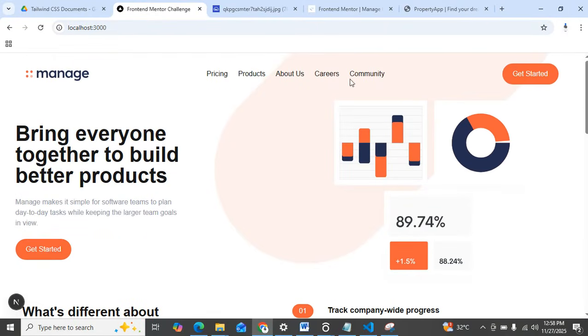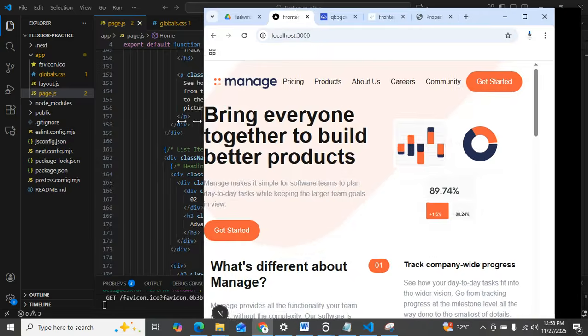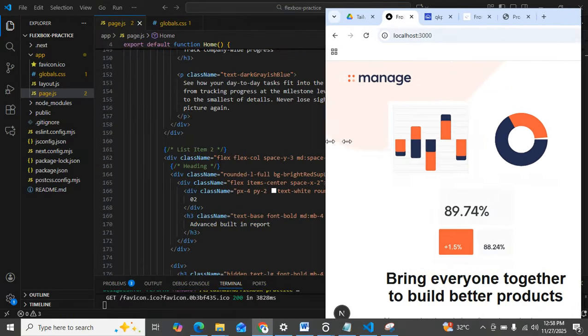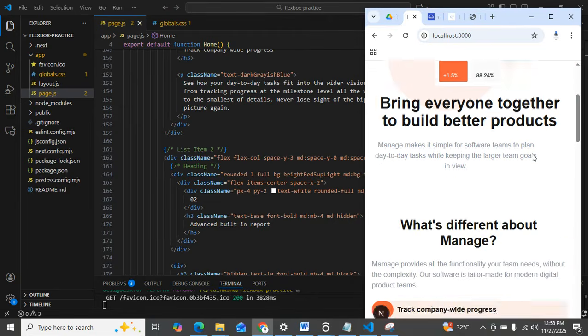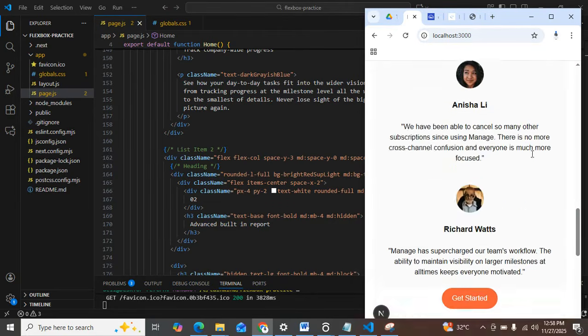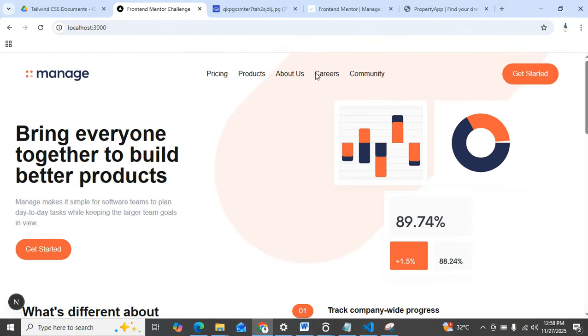Everything is 100% Tailwind. We use the Next.js setup, and then we use everything for the front end 100% Tailwind. There's no Bootstrap here. Okay, so now you could see everything is fully responsive on mobile like this now. Okay, and you could see everything is working very well. Okay, so this is the projects from Frontend Mentor.